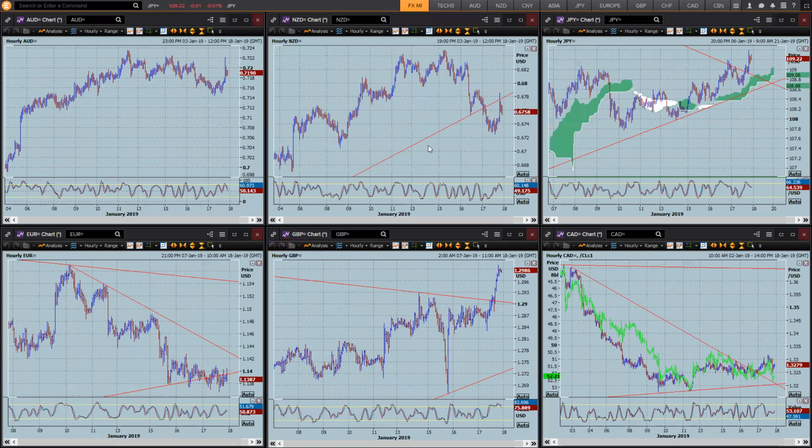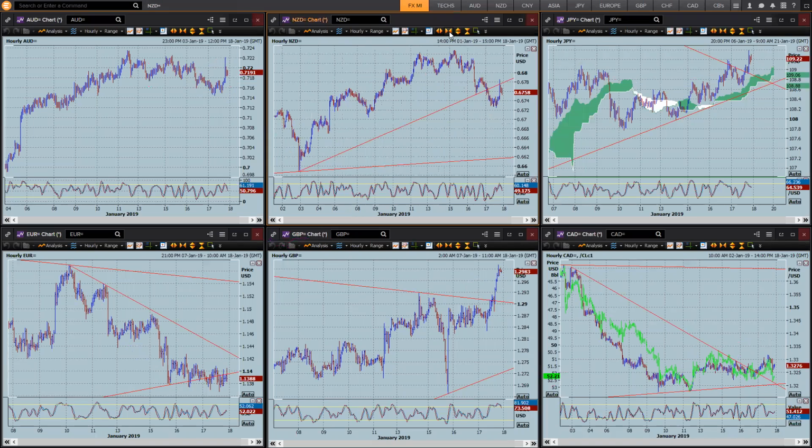So basically, for me, it's a simple case of I'm just going to leave that line here in Kiwi. If anything, you've got the start of a resistance line on the top side. You've got that line on the downside. You could move that to the bottom, but it's pretty weak. Dollar yen, I'll leave exactly where it is as well. Euro, after yesterday's price action, is still trading sideways, so I want to know where that low is, so I've moved that support line. Pretty much you could do the same on dollar CAD, but all you're doing is moving to the current high. It's just trading sideways, so I'm going to leave that trend line there for the moment.